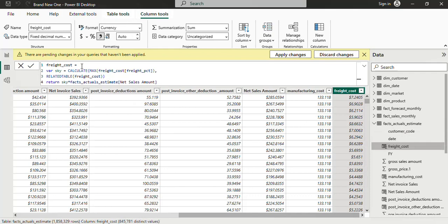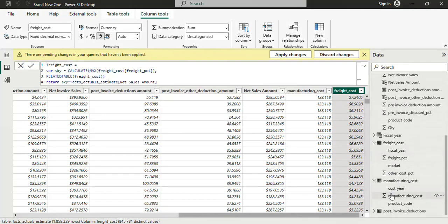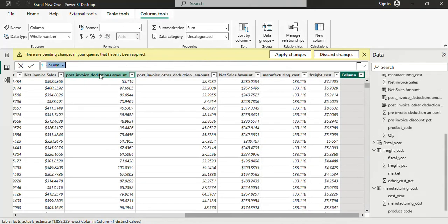So these are freight costs. Okay, but we have other deductions too, right? The same as freight cost, we have other deductions, or other costs. So we'll come to a new column. So freight and other costs.